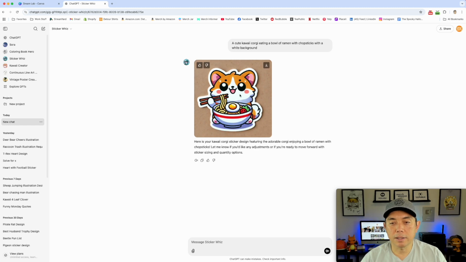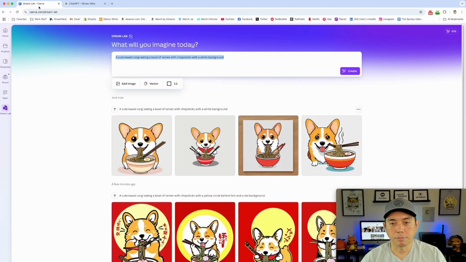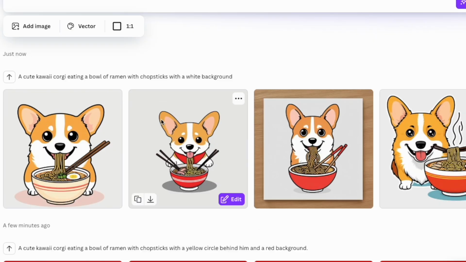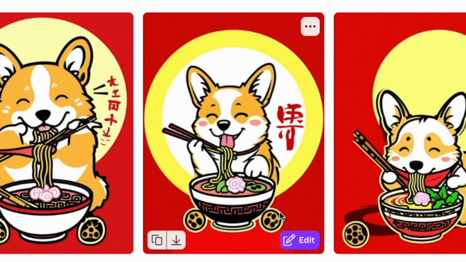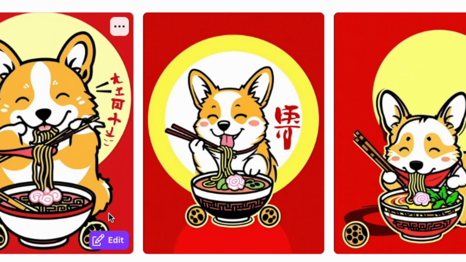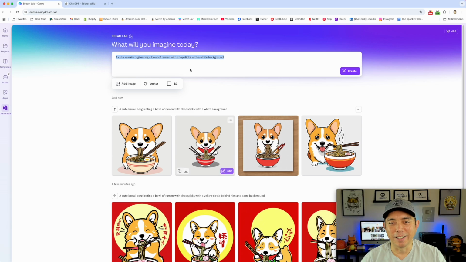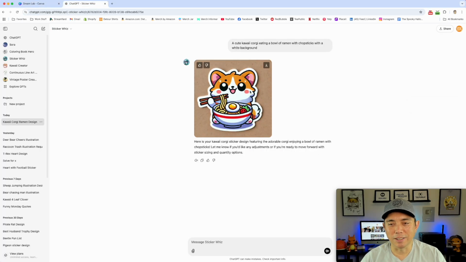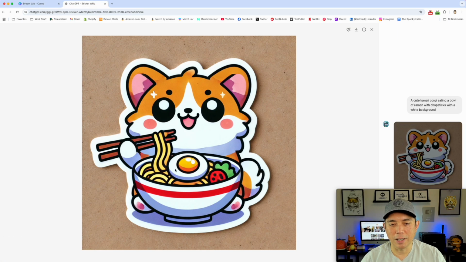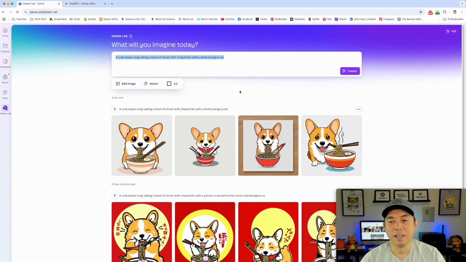Yeah, to me, this looks a lot better than this. I don't know what your opinion is, but it's kind of weird the way it has the noodles in here. This one's actually kind of cool, but I don't like how the feet are disconnected on here. This one actually looks a lot better to me. It's kawaii, he's holding the chopsticks. I mean, it could be better right here and cleaned up, but I think I would rather use this than this. All right, so as far as that goes, I think that wins.